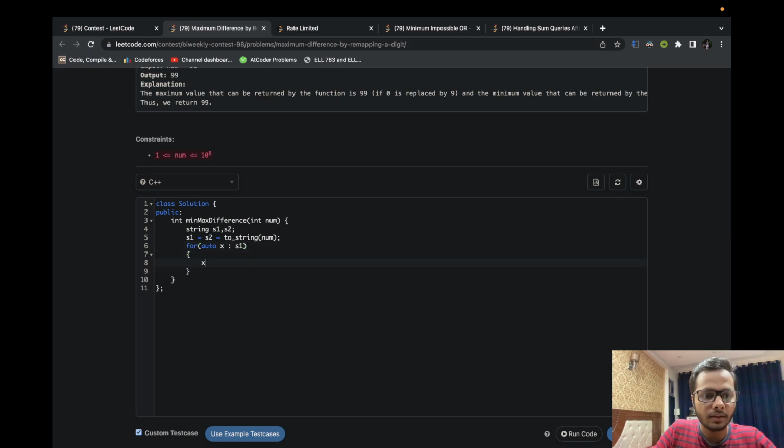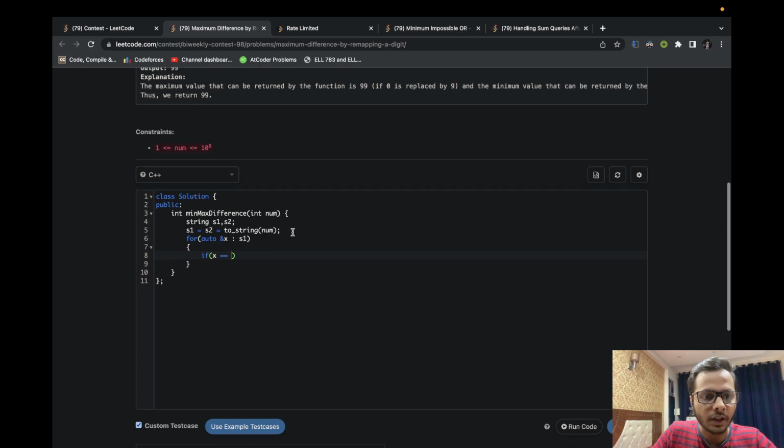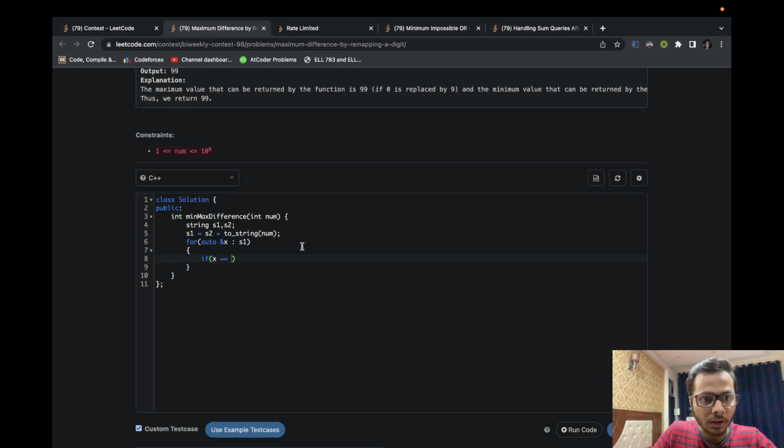So if X, we'll check if X is equal to the first character, which is nothing but S1 of 0, or maybe let's create another string S, which is equal to string of num.